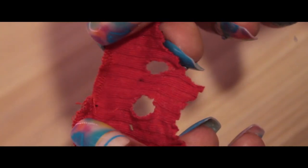Now for turtlenecks, I'm going to try to use one I've already made. So I'm gonna use Mallory's turtleneck as an example. I'm just gonna show you guys how to put it on. Oh, this is so bad. Hold on. Now for turtlenecks, what I usually do is I do the same method I do for shirts.